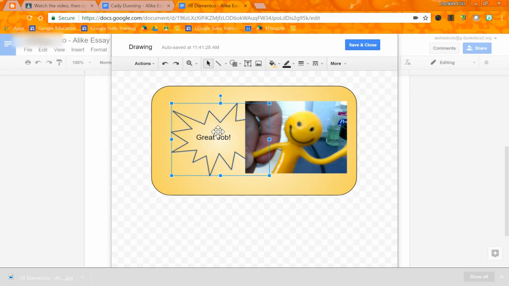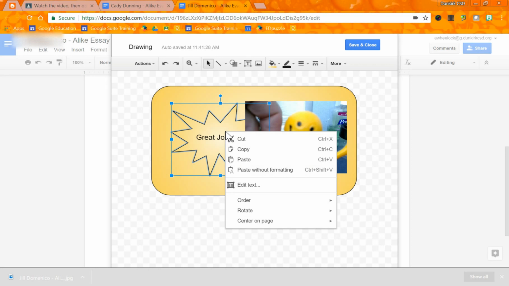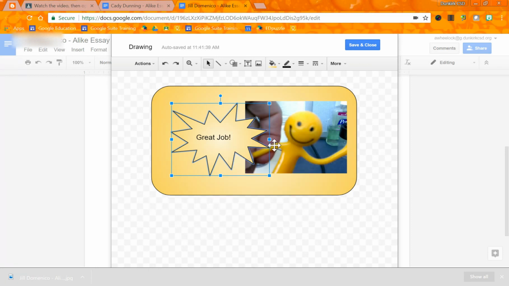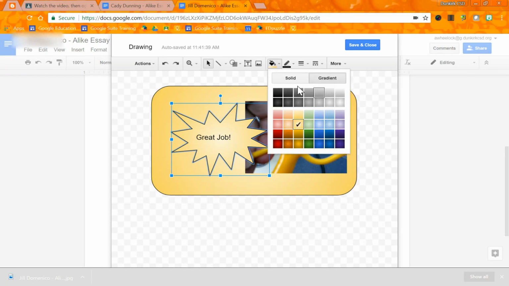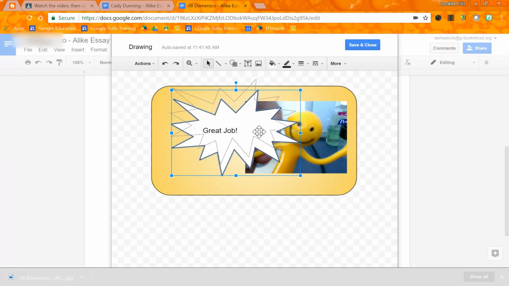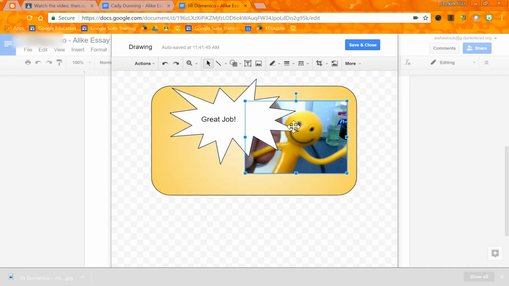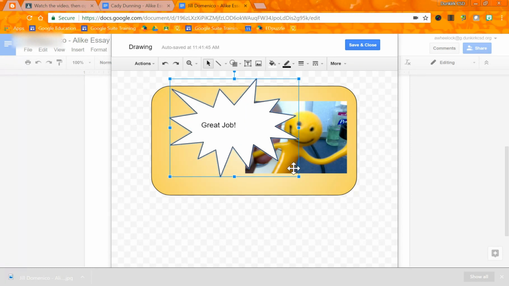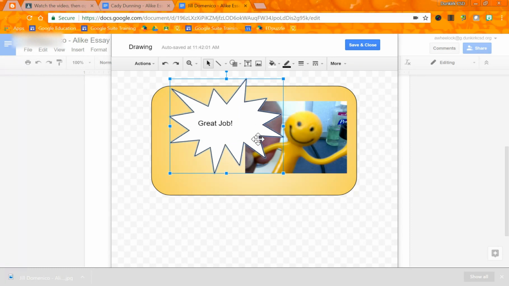And I'm going to, because this shape, I don't want this shape behind it. If I right click on the shape or two finger tap, I'm going to just bring this to the front. That'll bring that image to the front. And I may want to change that color scheme, and I can do that. We'll go solid. We'll just make that white. And maybe make it bigger so that it expands over where I had my hand, or at least part of it. Okay, I'm just going to kind of resize and make that a little better so I get my smiley face without showing all my hand over there.